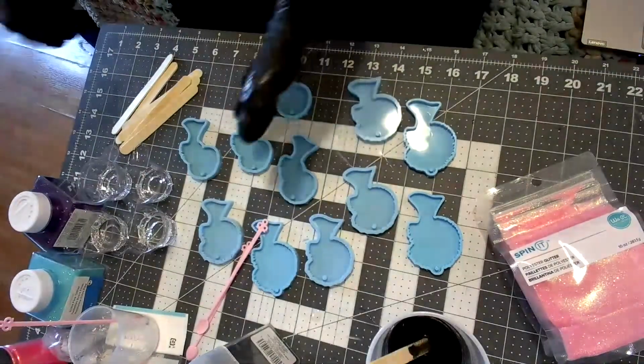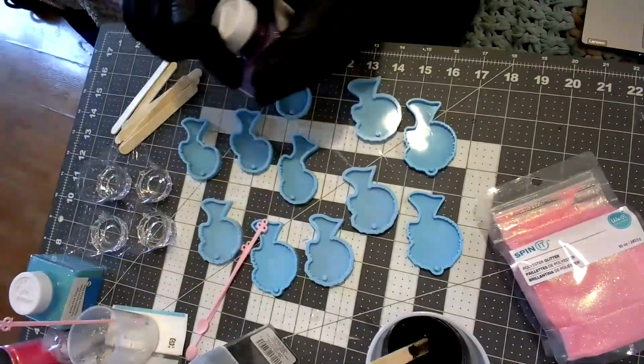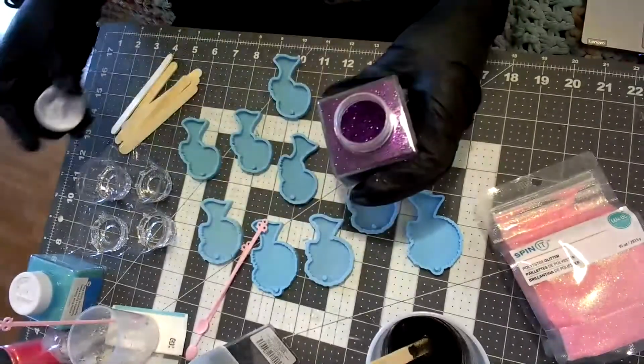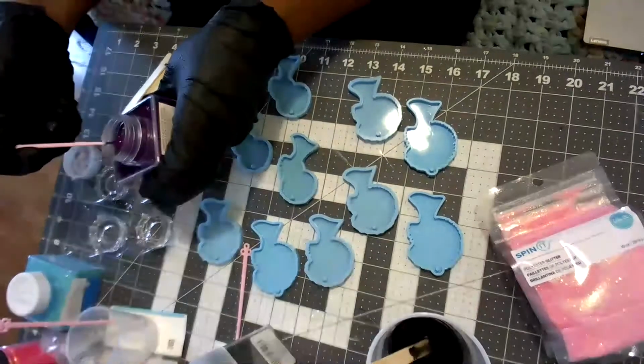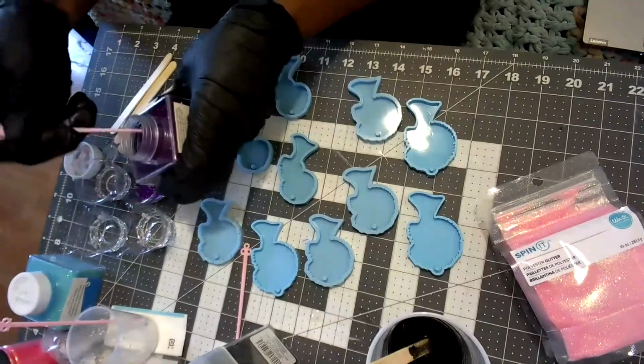So now I'm going to begin to make the other colors. I started with purple, and here you can see this is the best use of those little spoons. Not really the way I was using them initially.